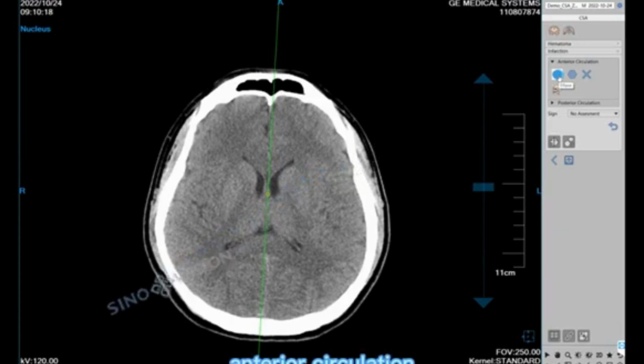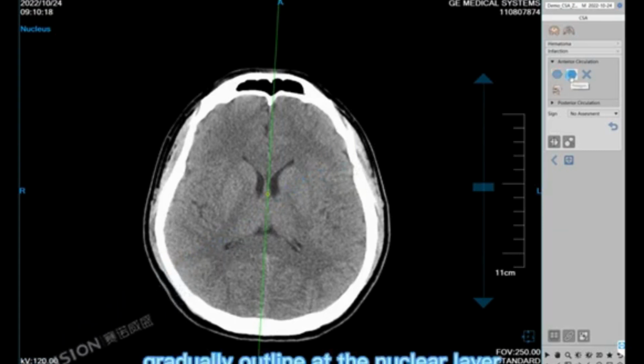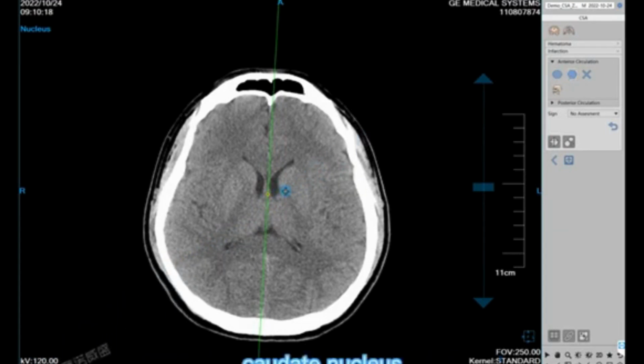Anterior circulation: gradually outline at the nucleus layer. Caudate nucleus. Lentiform nucleus. Internal capsule.